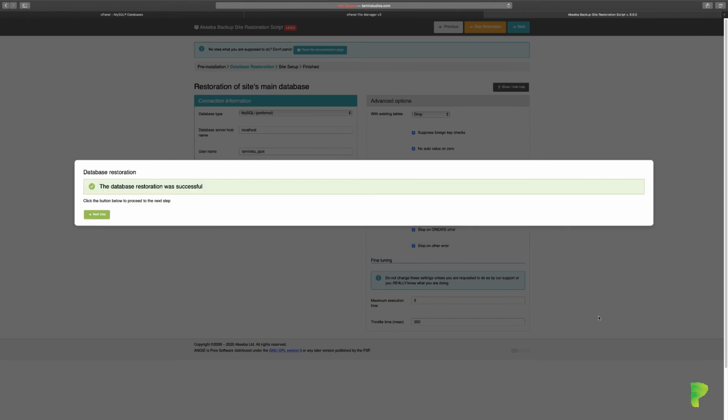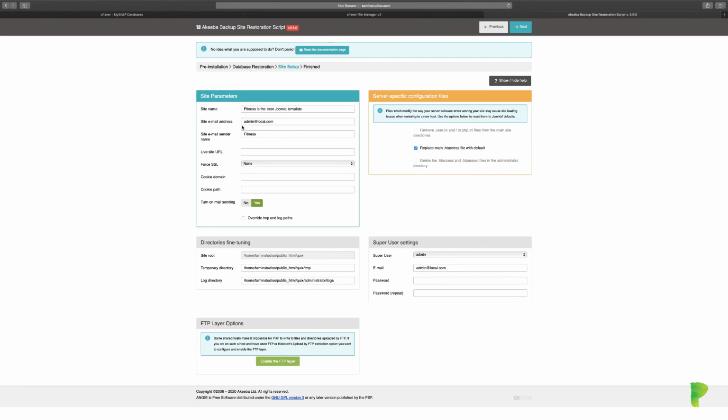Give it a second to do its thing. And once it's complete, you're going to get this message, database restoration successful. So you click on next and it's going to ask you to save the password. I'm just going to click on not now. And this is where you put in the information for the site. You can put in the live site. You don't have to really add anything on here right now. If you have SSL, you can force it, but don't worry about that. Just leave it as it is and go over where it says the email. This is where you can put in your email address, but since this is a demo, I'm not worried about putting anything.